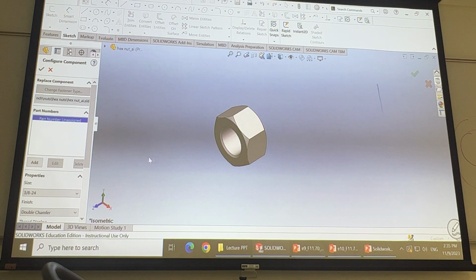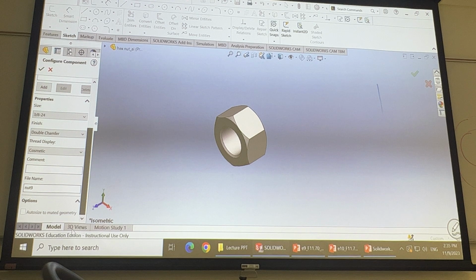And important, you have to change the name here. Right? Change the name to nut 9. Then follow the same procedure and save to your F11.70 folder. So this is how you create standard parts.